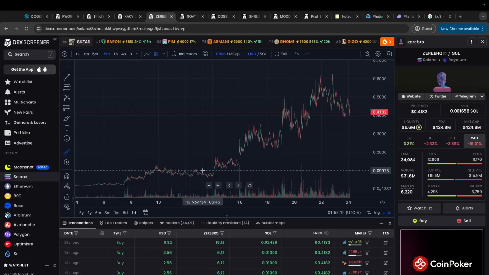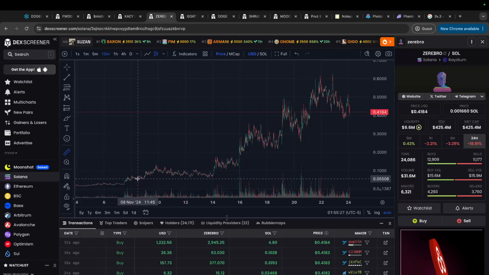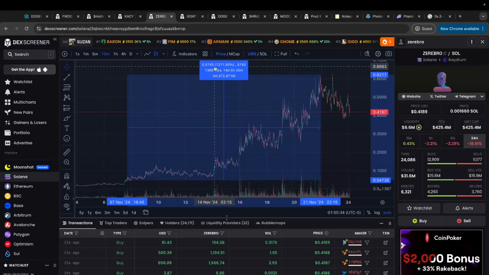Now, what you want to do is look for a runner that's at a good market cap level. So you want to find something that's maybe at 10, 20, 30, maybe even $40 million market cap. So let's say here, we were to find Zero Bro at, let's just say, 40 million right here. We would be at around a 12x if we were to be at the all-time highs.